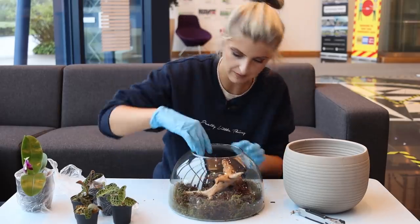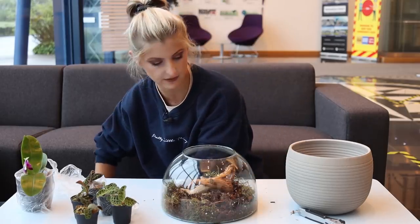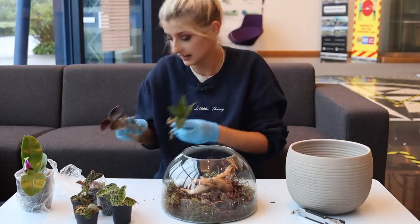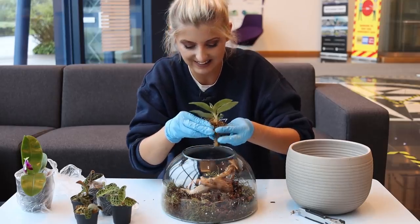I'd love to be good at scaping things, but I don't think it's my calling, I'm going to be honest. So the two natural front runners for me for the front are going to be these two jewel orchids here. I think I'm going to keep a little bit of moss around them just to reduce the shock of going from moss into this, so they don't just dry out and freak out. So we'll see.